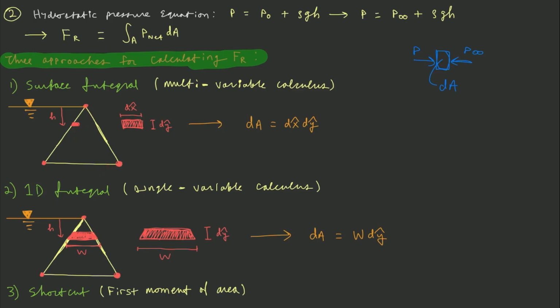Alternatively, we can make a larger differential element in width. We have a differential element that is just dy in height, but a finite value w in width. Then our differential element, instead of dA equals dx times dy, is dA equals w times dy. So this is a one-dimensional differential element, while the other is a two-dimensional differential element. The one-dimensional element will only require a one-dimensional integral, but we make up for it in the complexity of the algebra in the integrand. We'll show that in both cases.